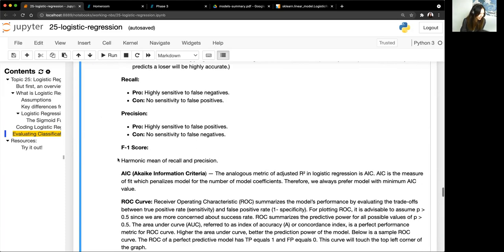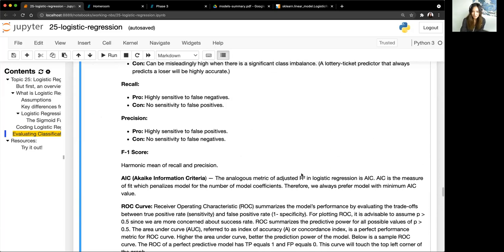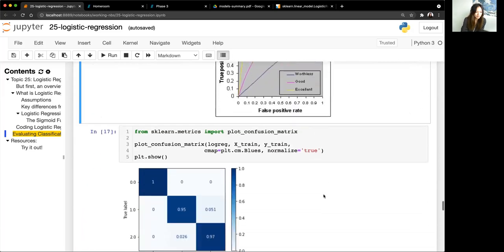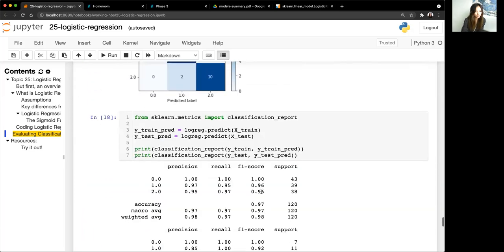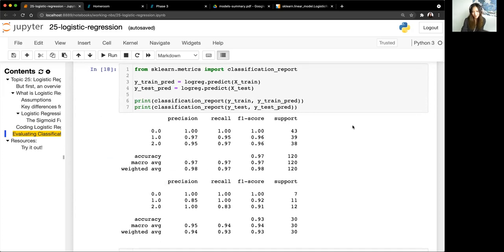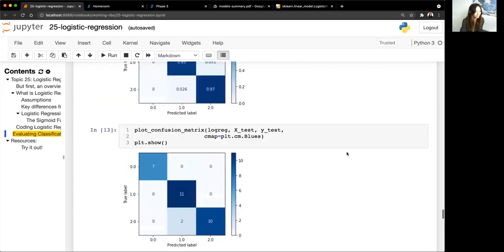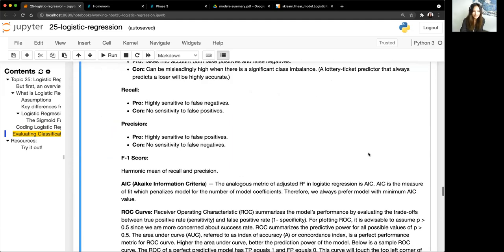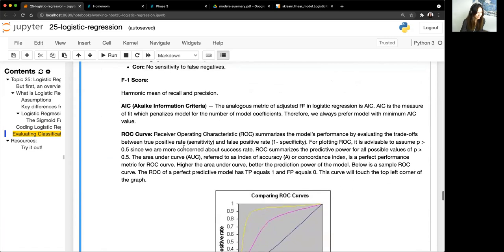Okay, so F1 score, again, the harmonic mean of recall and precision. Those are the main metrics that you're going to be using. Those are all things that you can infer from a confusion matrix as well as a classification report. Again, remember that I'm always going to want to see these in your projects. And in the function I'm going to have you build, I do expect to see all of these being returned in your function.